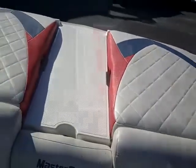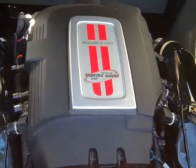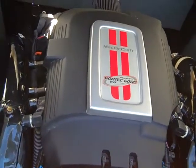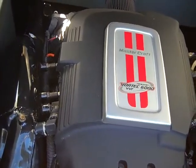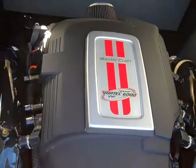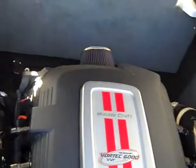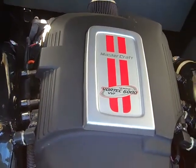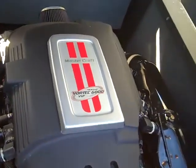Let's take a look at the engine compartment. This boat comes equipped with the NMAR 400 horsepower 6 liter engine. All the service has been done by our factory trained mechanics and is up to date. On each side of the engine you have nice deep storage, and all your ballast tanks are mounted underneath the storage compartments. This engine only has 161 hours on it and would make somebody a great boat.